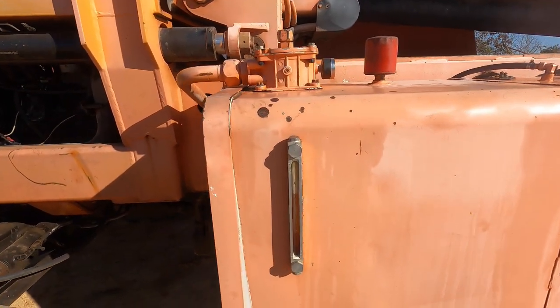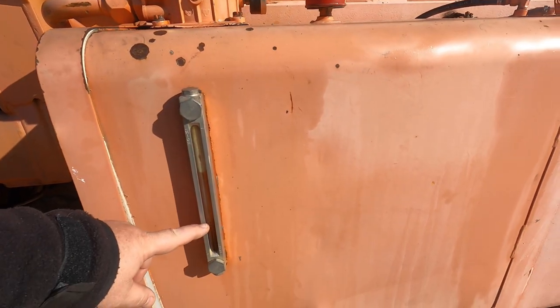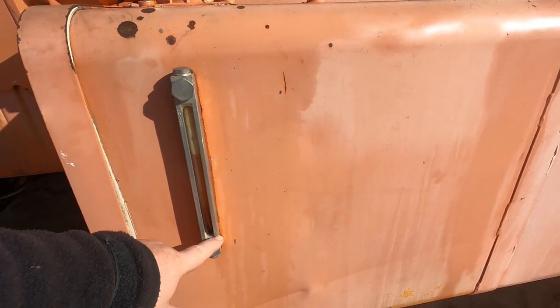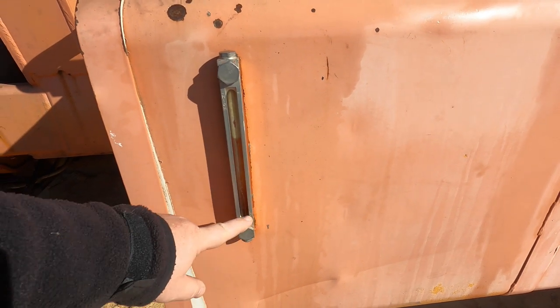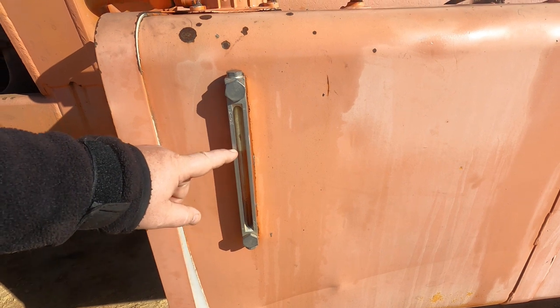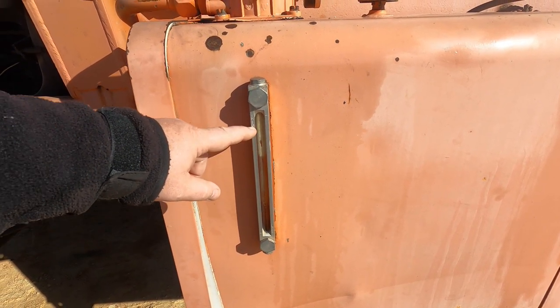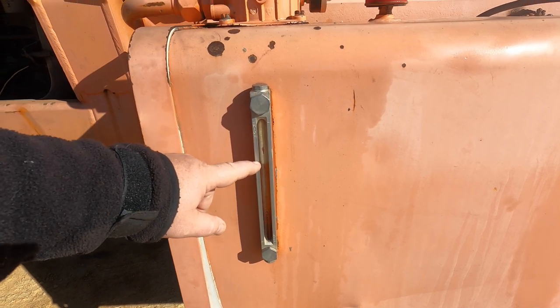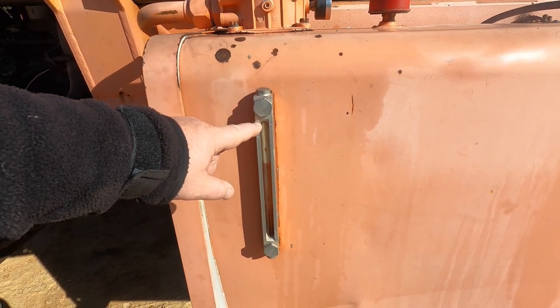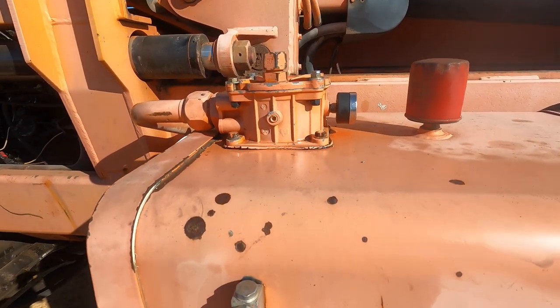Alright, so the hydraulic fluid was down to about here. Here's the low mark, and it was down about here. So we filled it up to here. Of course, later on we read in the book that we should fill it all the way to high, so I need to put more in there. Unfortunately, to put more in there, this machine has a special way of filling it.